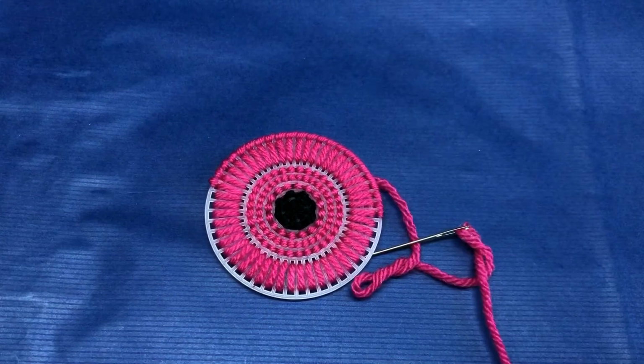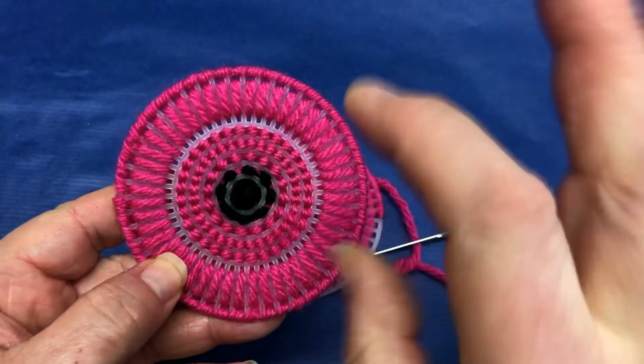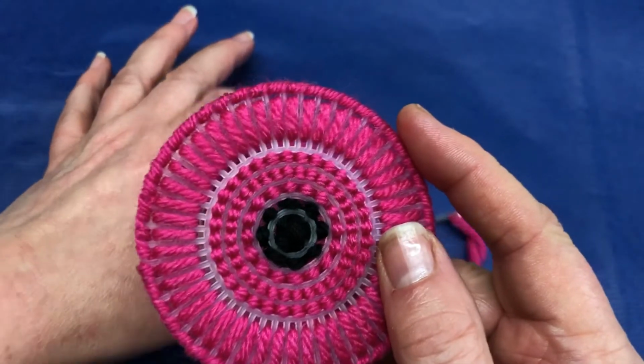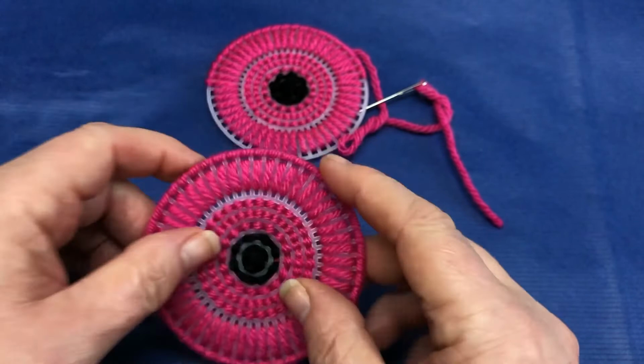Okay, well, thank you so much for following along. Here's my finished poppy. See, I haven't done that there. A little bit hard on my hands. So that's our finished poppy. Mine's pink, obviously. There won't be a pink one on the display, but it's just to show you how to do the stitching. So thank you so much.